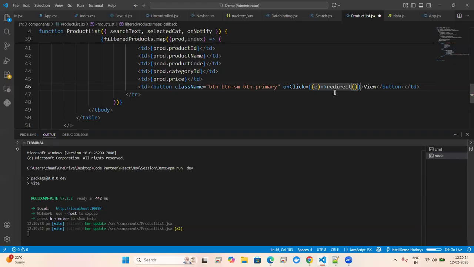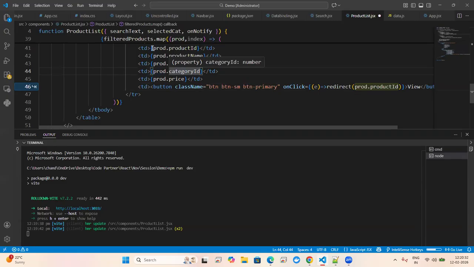Here we write the product ID. This is product ID, coming here from the IntelliSense. So we need to write this function on the top.